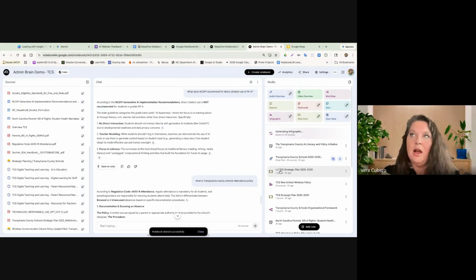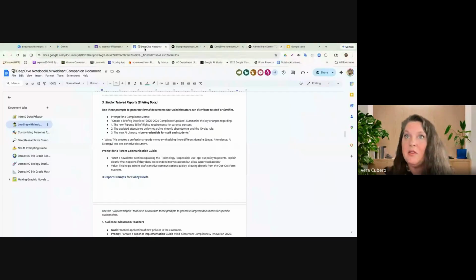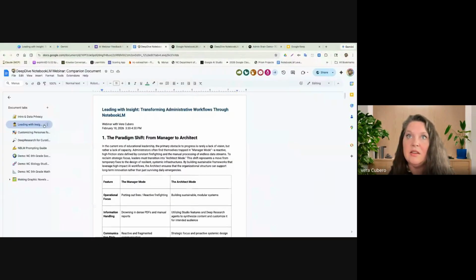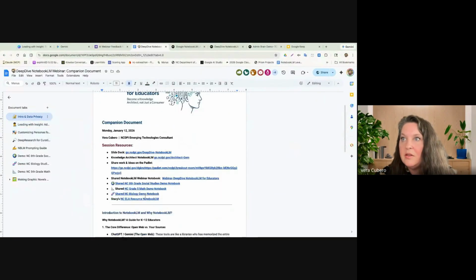Okay, so talked a lot. I'm going to go back to this for just a second while that's generating, and we will come back and look at it. Has everybody had an opportunity to open the gem and try it? We might just give a couple of minutes pause and let you work with it and get your own prompt so that you can have something to paste in and have something created before you leave. And then we'd love to see anything that you do get created on that Padlet. And I'll open that up so that if anybody puts anything on it, we'll be able to see it. It's on that first page.